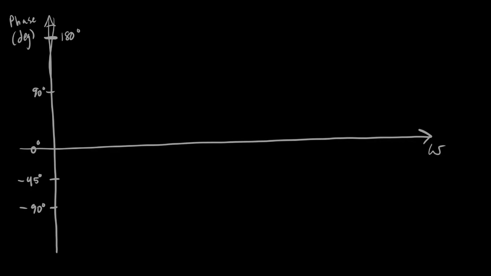All right, so here's what's going to happen. I'm going to be interested at 8 radians per second, right? I have my simple pole, 8 radians per second. And so my phase, it would start at 0.8 radians per second. And up at 80 radians per second, it would have flattened out at negative 90. So it's going to look something like this. Negative 90 degrees at 80 radians per second. It's going to look like that. All right, so that's kind of what that's going to look like. And that's for the simple pole at 8 radians per second.